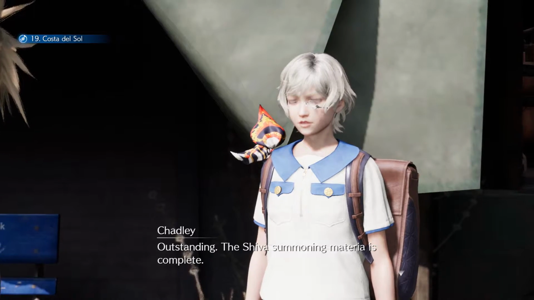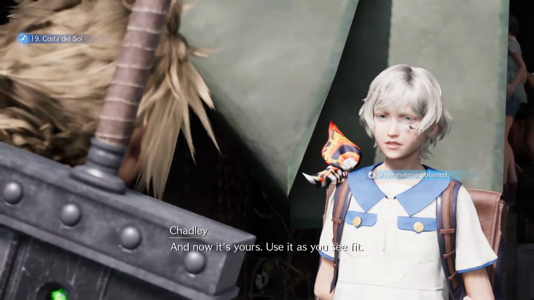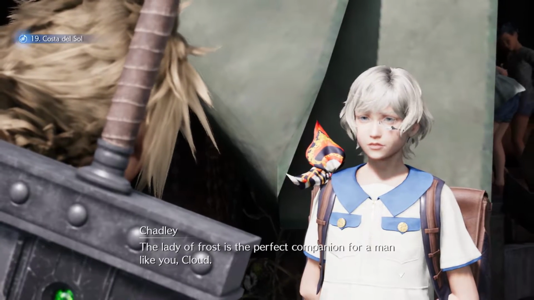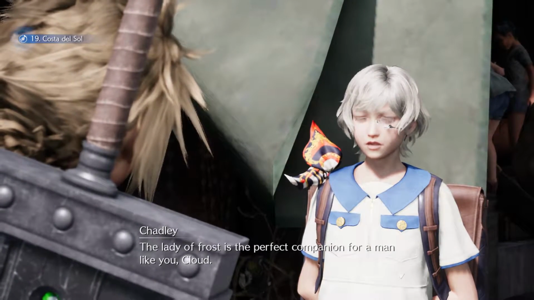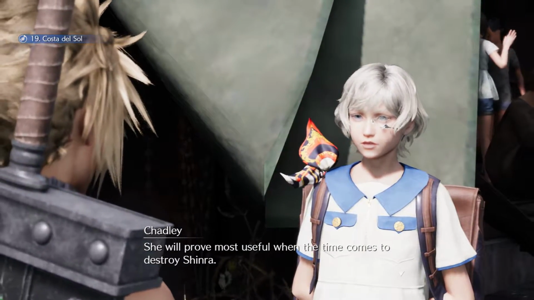The Shiva summoning materia is complete. And now it's yours. Use it as you see fit. Thank you, Chadley. The Lady of Frost is the perfect companion for a man like you, Cloud. She will prove most useful when the time comes to destroy Shinra.